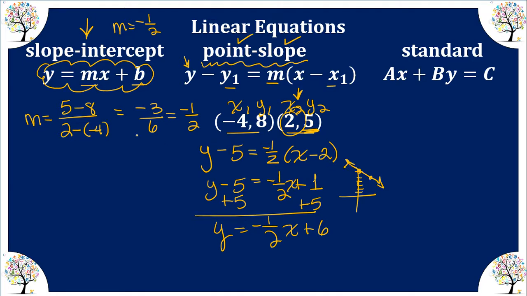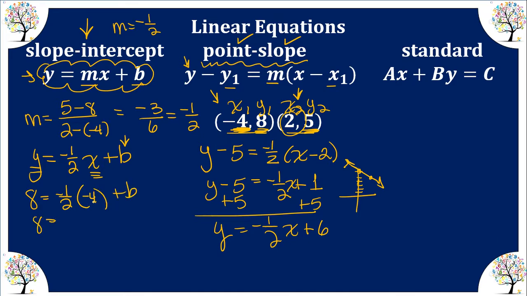Now let me show you a second way for those that just want to use slope-intercept and you don't want to use point slope, but it's all the same idea. So we have y equals my slope, which we already discovered, is negative 1/2 x plus b. Now we need a value for x and y so we can find the value of b. So again, you're just going to pick either of the points to plug in and then solve for b. This time, let's just go ahead and use the first point just to show that either point works. So my y value is 8. The x value when y is 8 is negative 4.